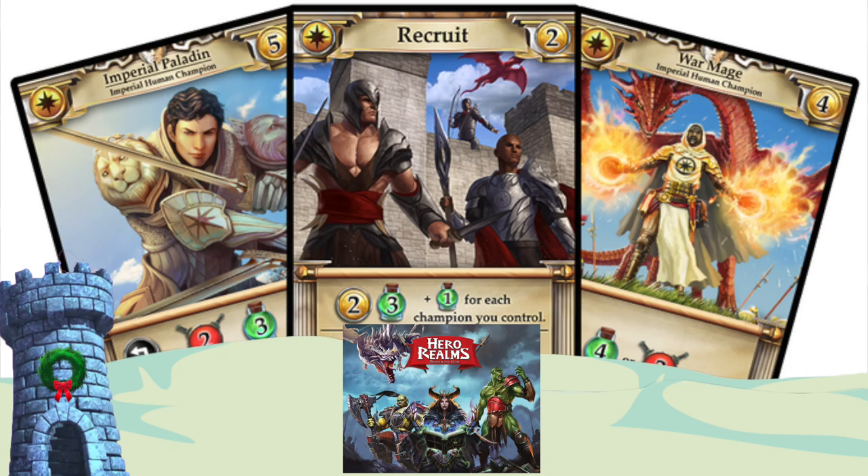My next game is Hero Realms. It sounds very similar to Star Realms — and that's because this is essentially the fantasy version of Star Realms. The gameplay is basically the same, but there are differences. You can buy character packs where each character starts with their own starting hand and has special abilities unique to them. Basically you're trying to score as many hits as possible on your opponent; once you knock their health points down to zero, you've won. A really cool back-and-forth implementation of the Star Realms system. Hero Realms from White Wizard Games.